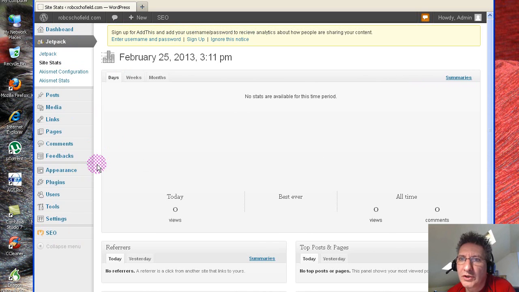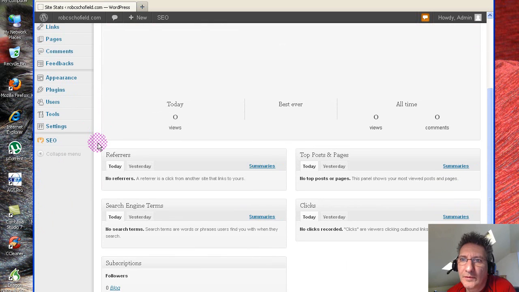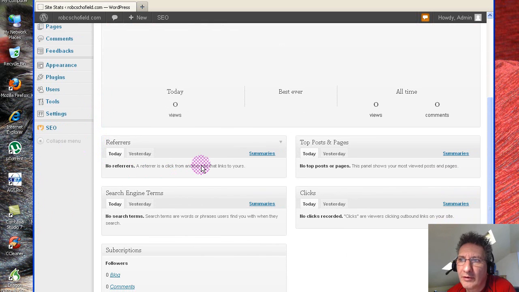But once you start getting people visiting your site, you'll see a bar chart appear in this part here, with numbers up the side, and it'll tell you how many people. There'll be a date across the bottom, numbers up the side, and it's right in your face. You can see how many people have come in today, yesterday, the day before, and underneath here you can see where they're coming from.